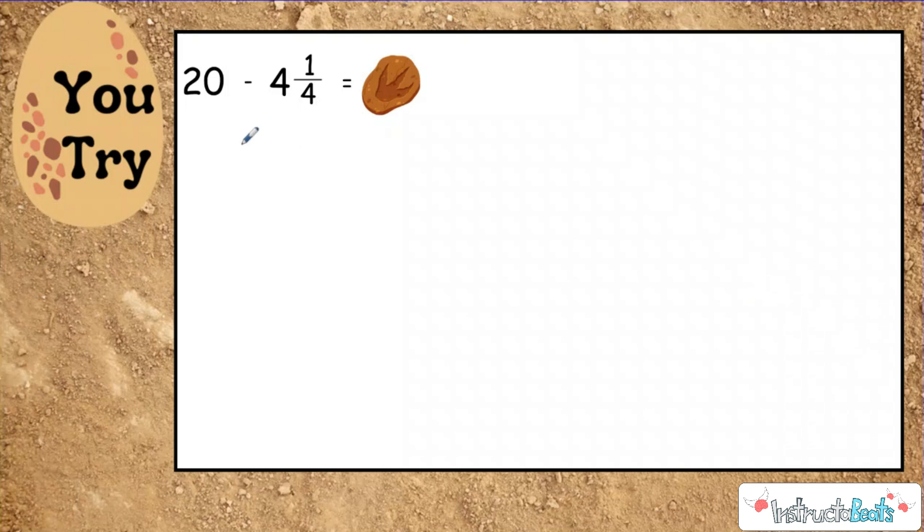So hopefully you just paused it. I will solve it right now. You can check your work, and hopefully you did well. If not, it's OK to fail as long as you learn from it. So I'm going to start by rewriting this as an addition equation, finding my missing addend right here. Then I'm going to count up, and I'll show you my mental math. You might have done it in your head, but I'll show it to you on paper.